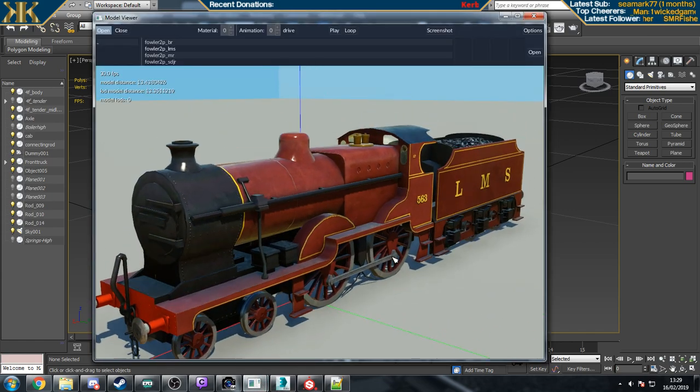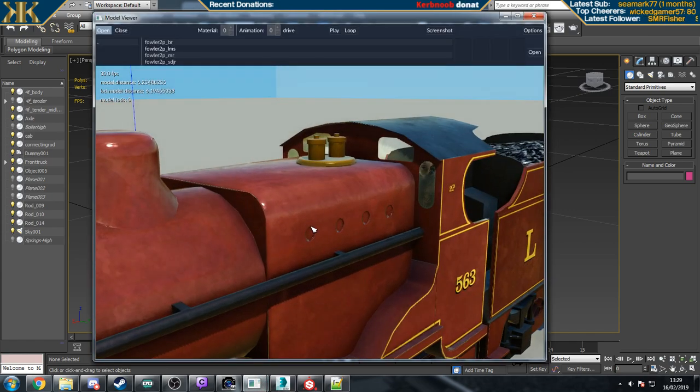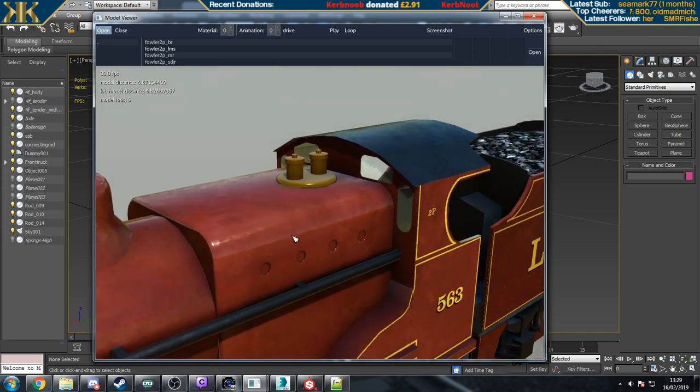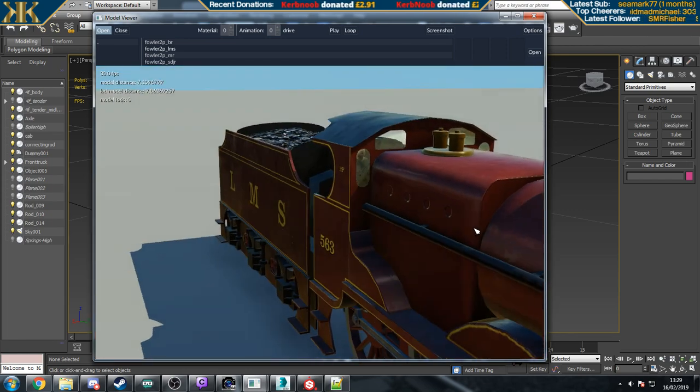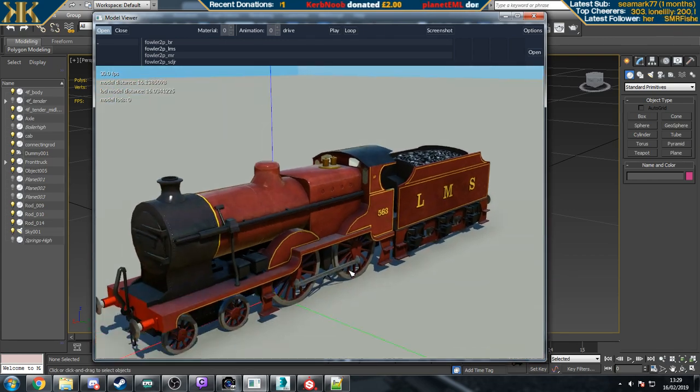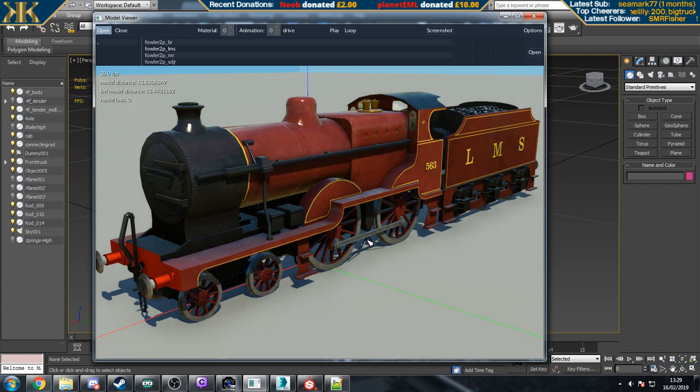So we can see on here, these windows are literally just drawn in the alpha channel, and in order to actually see the interior and the tender through the windows, we need them to be a separate texture, and we'll explain why that is later on.